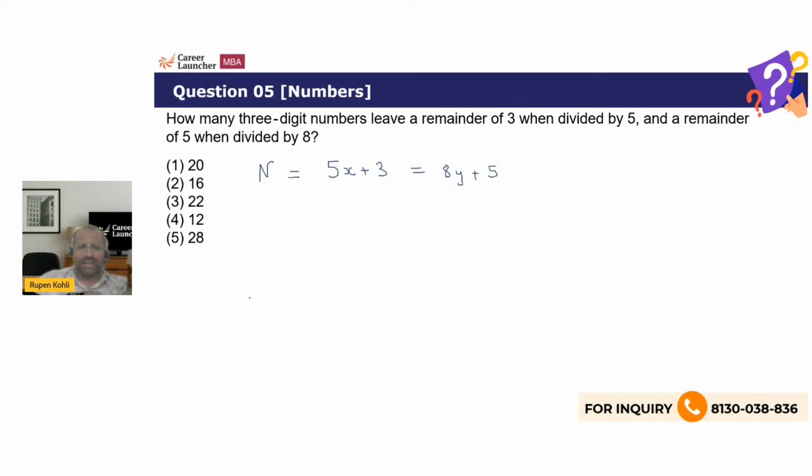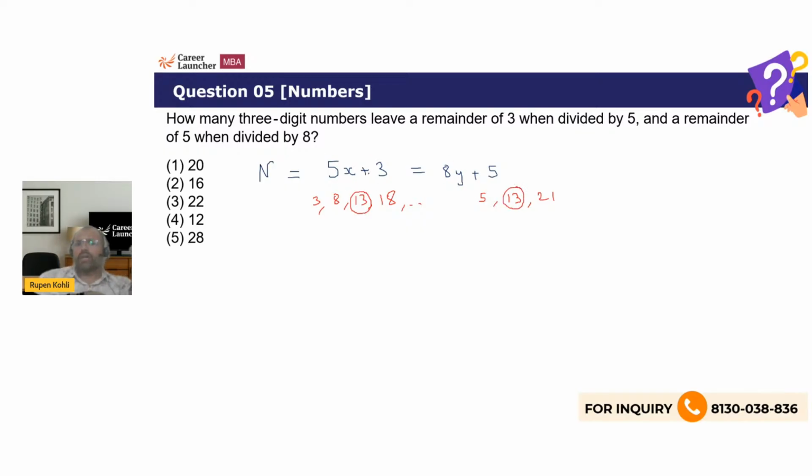So just start writing the numbers which are of this form. You'll find that very soon. So 5x plus 3, starting with 3 itself, then keep on adding 5. So 3, 8, 13, 18, 23, and so on. And on this side you have 5, and then keep on adding 8. So 13, 21. Oh, 13 itself, you got that, right? So the smallest number which is of this form is 13.